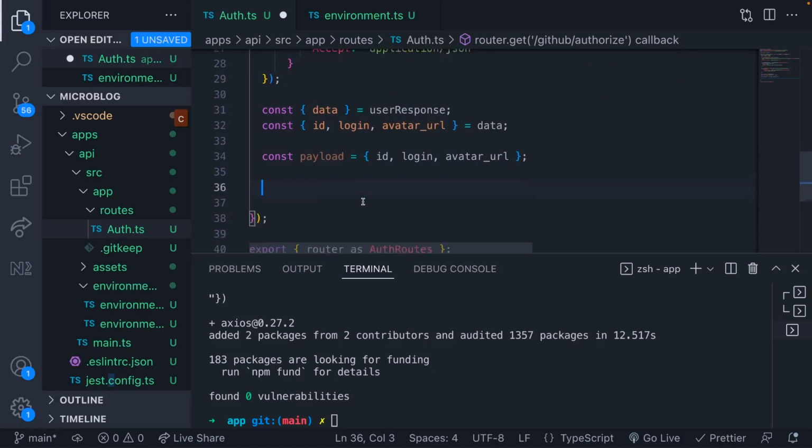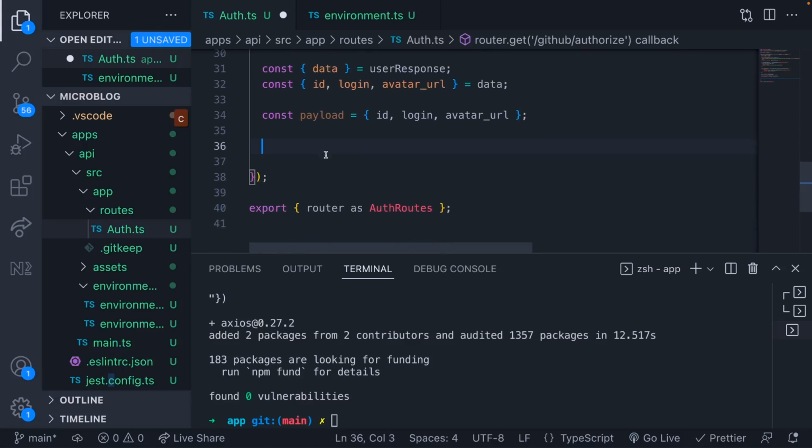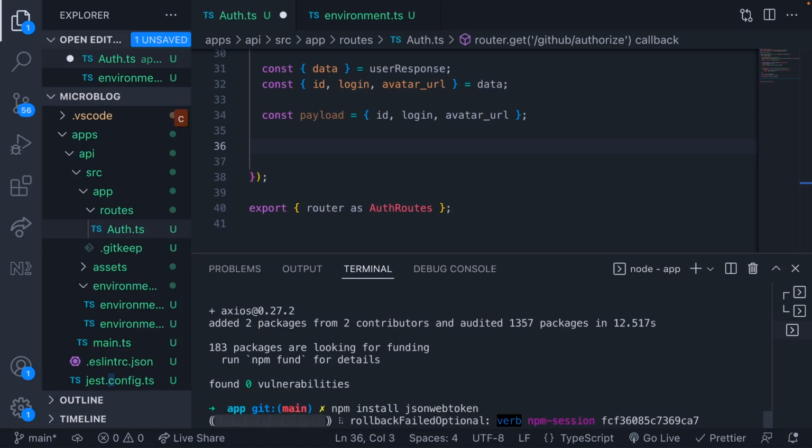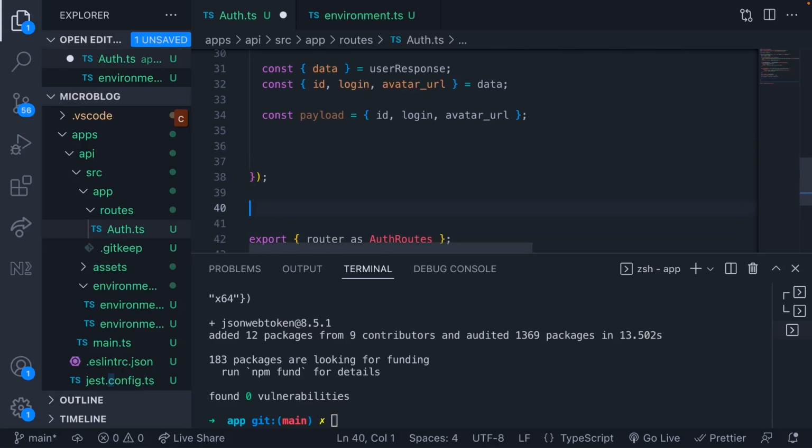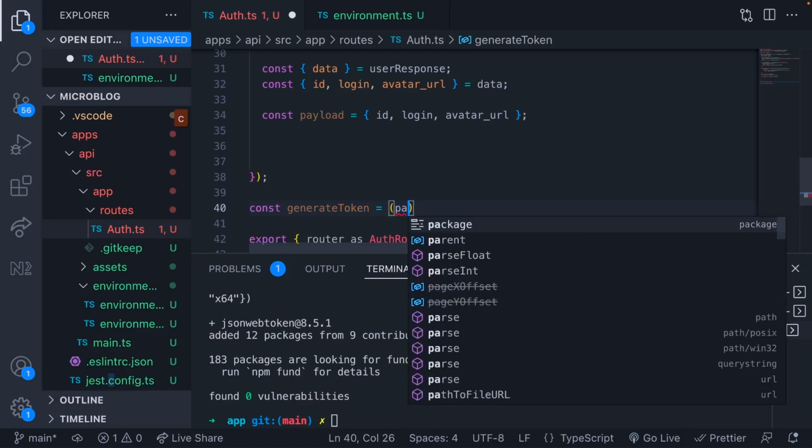And we're going to create a couple of functions here to help us with this, because there's quite a lot of code that's needed to get this set up. So we're going to first of all create the token, but just before we do that, we need to install the JWT package. So back on the command line here, we'll say npm install. And I'm going to use the one which is jsonwebtoken. I think it's from Auth0, could be wrong. But this will help us just generate the tokens for us. Okay, so once that's installed, I'm just going to create this helper function here, and I'm just going to call it generate token. And that will just take that payload, or a payload object in here, could be anything really.